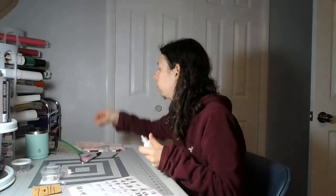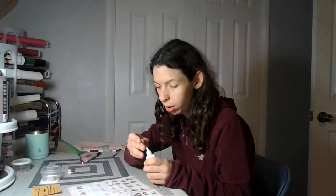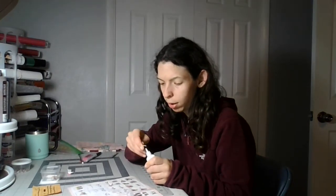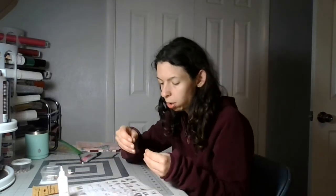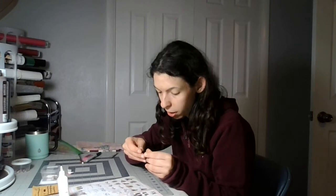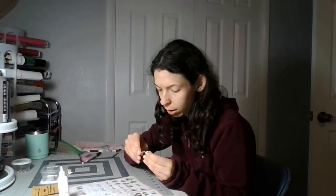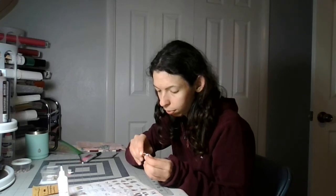Let's see. A toothpick. I'm gonna put glue on a toothpick like this. Like that. I still need white glue. I'm gonna put the glue on the edge of the top of the cup like this, and this edge right here. Like so, like this.